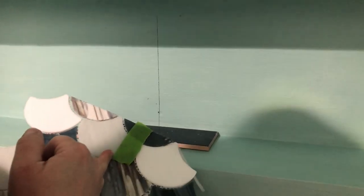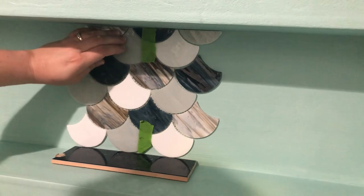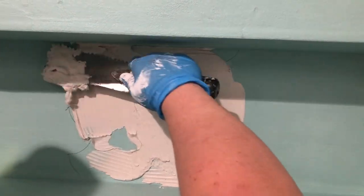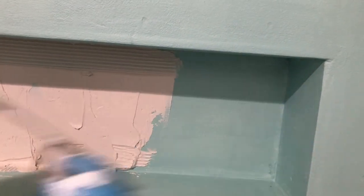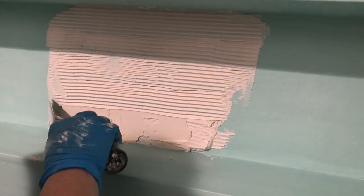We've got our Newport Scale beach tiles and we've marked center on the tile with frog tape, then center on our niche, to help us know right where to place the first tile. We're going to work out from there so the design is nicely centered. To ensure we placed the first tile correctly, we traced the tile with a pencil, then used a 1/8-inch notch trowel to apply the mortar, spreading it a couple inches beyond the size of the tile, then dragging through with the notched end to create an even amount of mortar behind each tile.